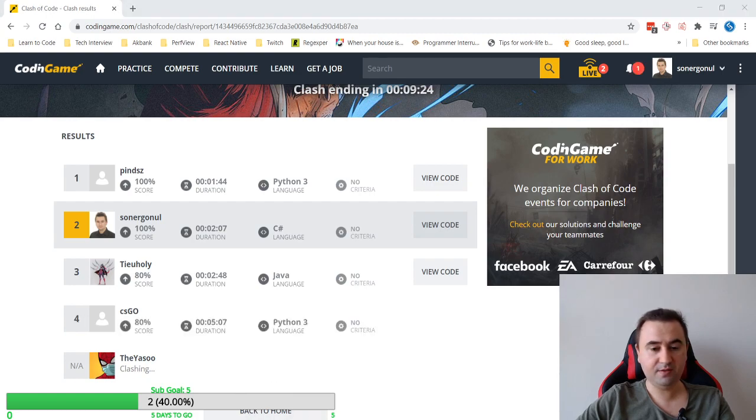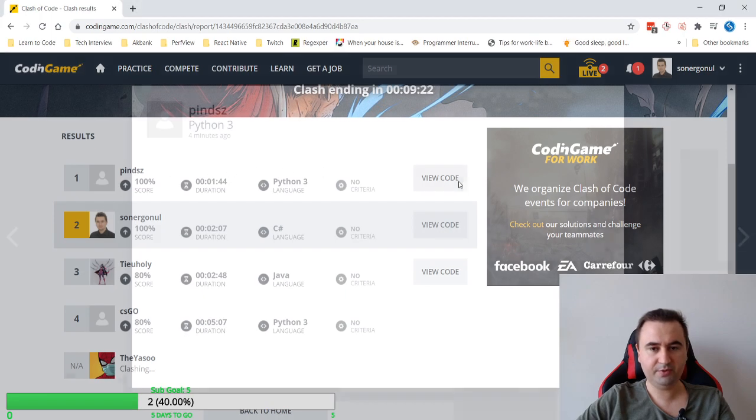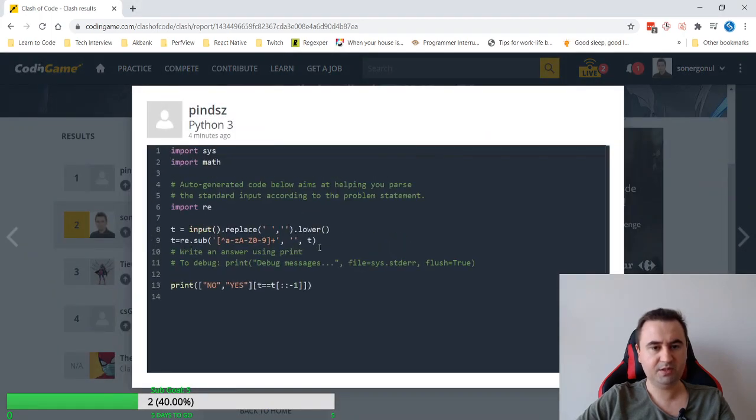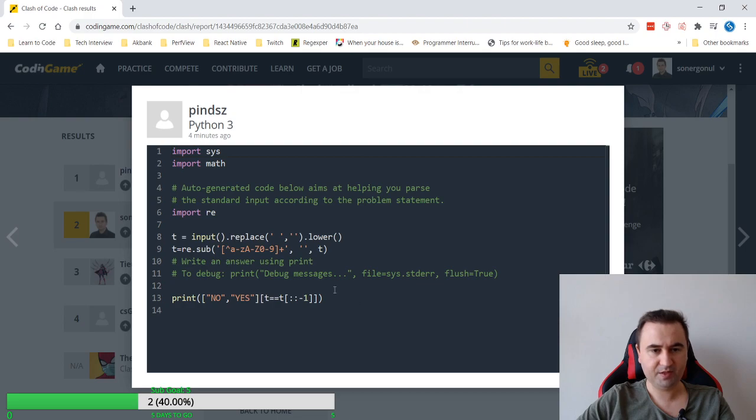Can I see Pin's code in Python 3? Sure. Let me open his code. Let me make it bigger. So he will replace all the white space with an empty character and make it lowercase since it is case insensitive, and it only takes alphanumeric characters.